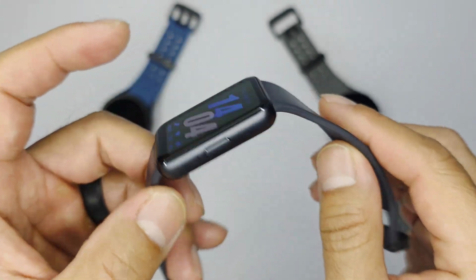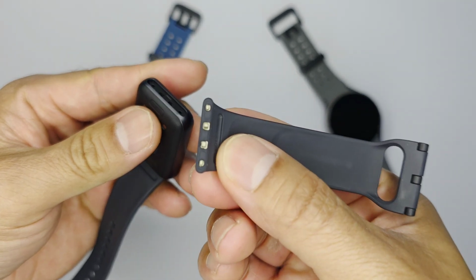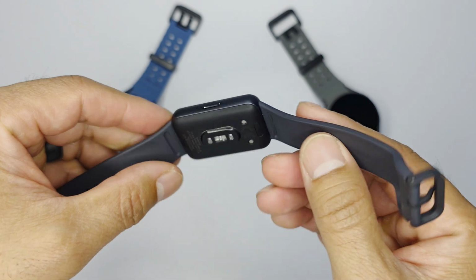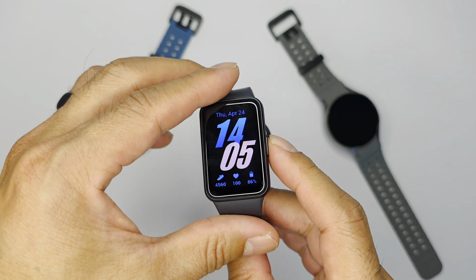Alright, so this watch uses its own proprietary connector for its watch bands, but it's very easy. Press it, pull it out. No sliding or anything like that. And you just press it back in. My wife has got the same watch, and she's bought some different colored bands from Amazon, and they all work fine.